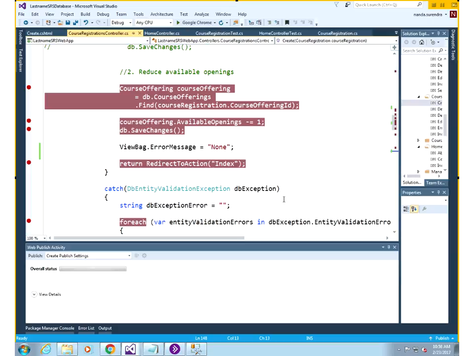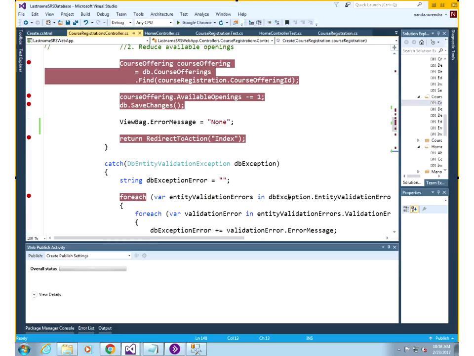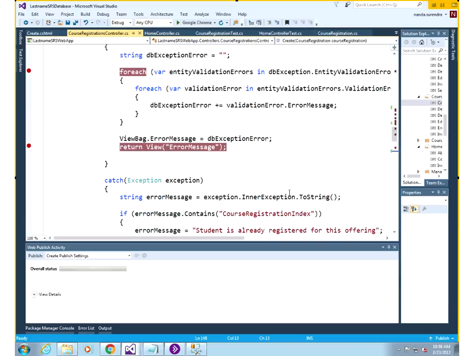So if there is a redirection, then it's creating this problem there.